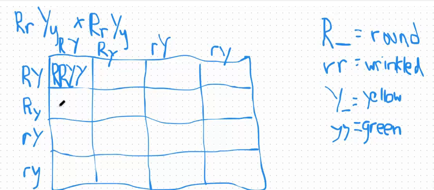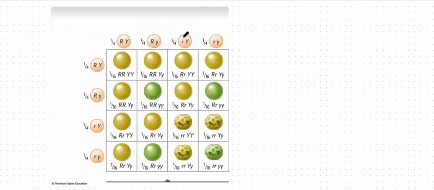What I want you to do now is pause the video and continue filling out this square. These take a while. You have 16 squares, so be careful and make sure you don't miss anything. Hopefully you took the time to fill out your square. It should look something like this.